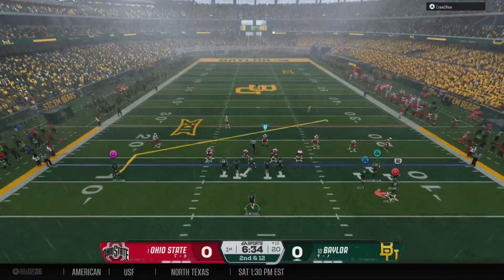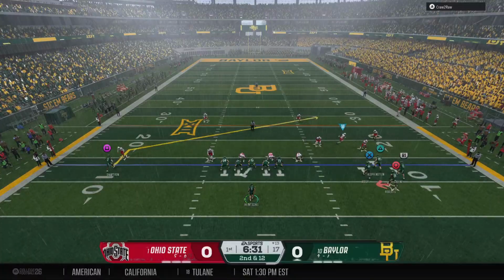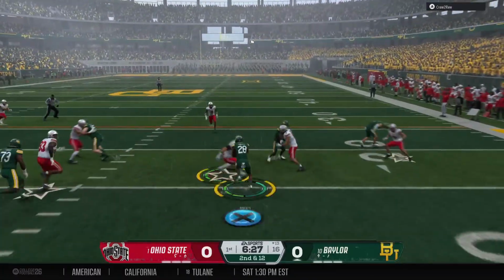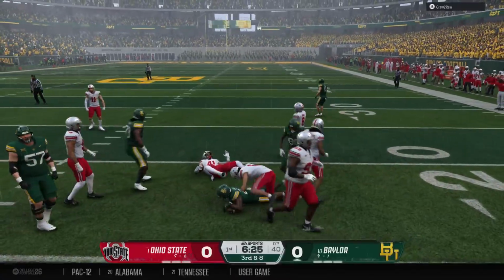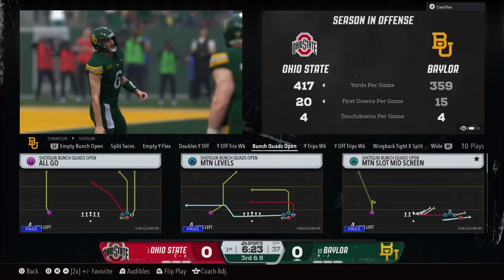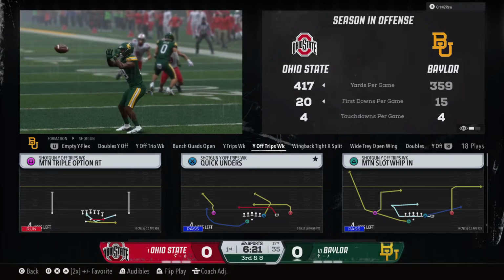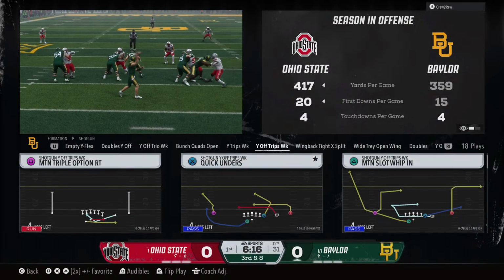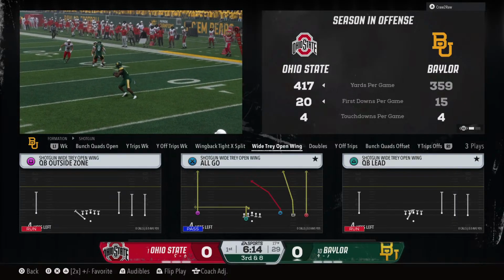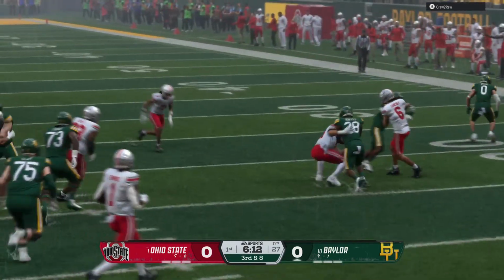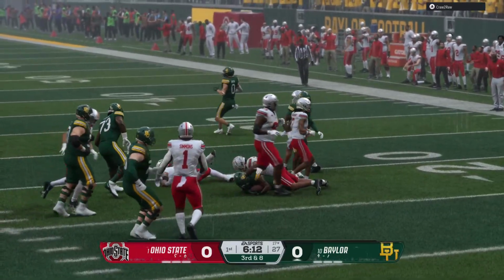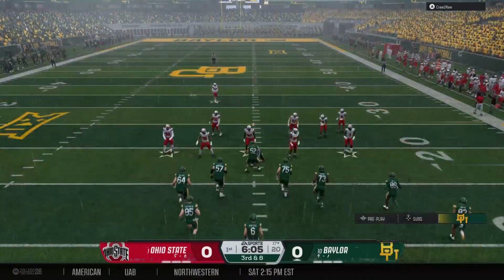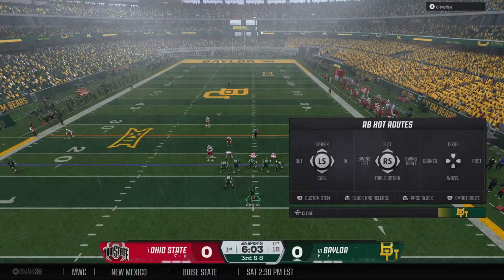Running play goes backwards, makes it 2nd down and 12 now. Quarterback wants to throw it on 2nd down. Ran it behind the line. It's Roberts. Gets him down quickly, not much of a gain on that completion. Both teams sort of sparring in the early going, what we expect to be a really competitive top 10 showdown here mid-season. Yeah, mid-season games like this are so exciting because you think you know who these teams are, and after today, we'll have a much better idea. The team that plays mistake-free is going to be able to get out of here with a win.